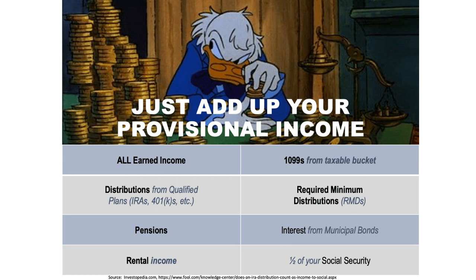And one uncommon thing that a lot of people miss is municipal bond interest, which is inherently a tax-free interest, but it's still calculated as part of your provisional income and would affect your Social Security taxation if you have too much of it. Yeah, I can see why most people probably aren't aware of that.